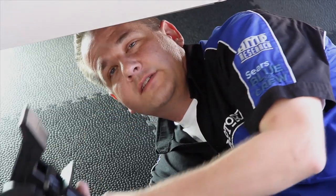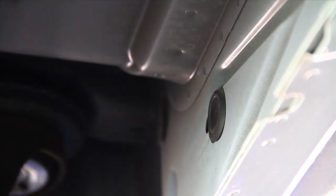Now repeat the same process for the rear arm, which on our Chevy 1500 extended cab is the fourth sheet metal hole from the front, which is about 11 inches from the rear of the cab.